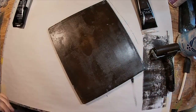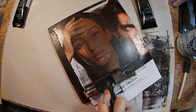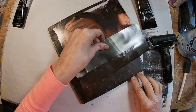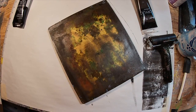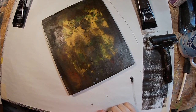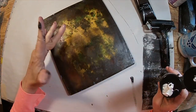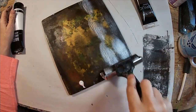I'm firmly pressing the magazine page down, and I'm using a higher quality magazine than I have in the past. And hitting it with a firm roll of that brayer over the back. Pulling that up slowly and allowing that image to transfer, allowing that image to dry enough that it will not shift when I put another coat of paint on the gel press. And using a light color so I can see that image through the color that I lay down. This is how I had success today.